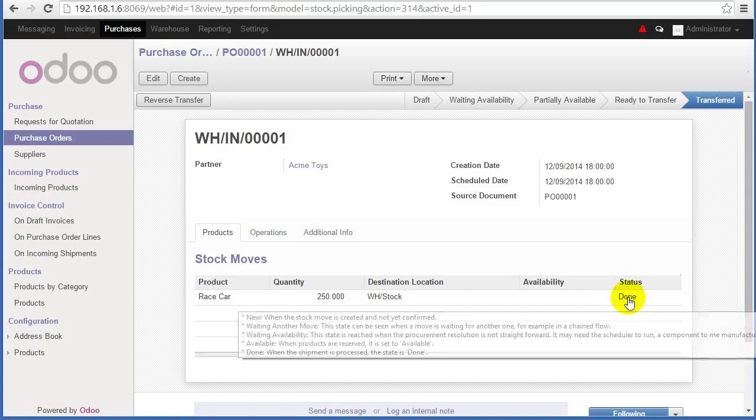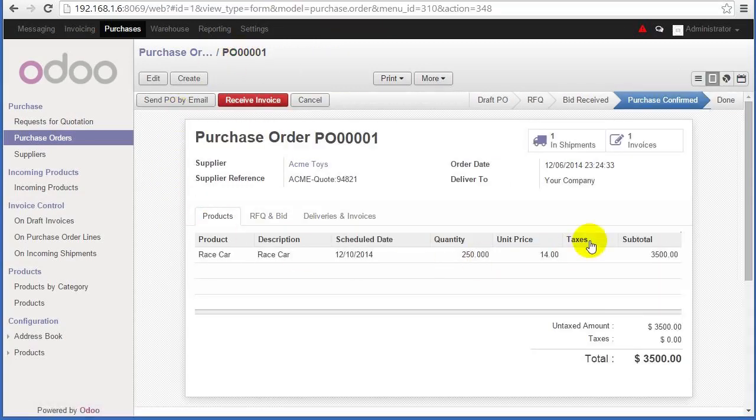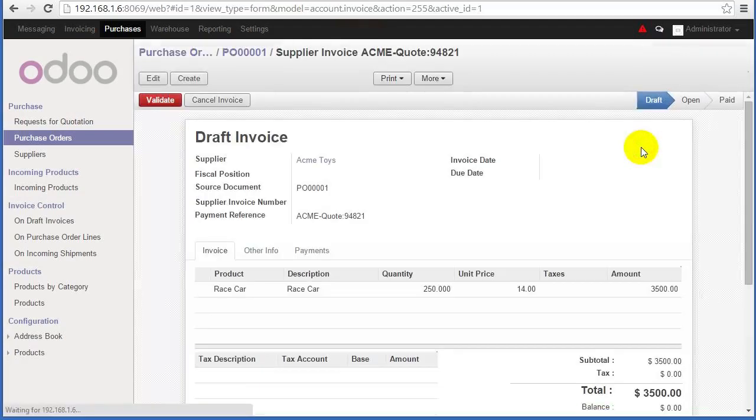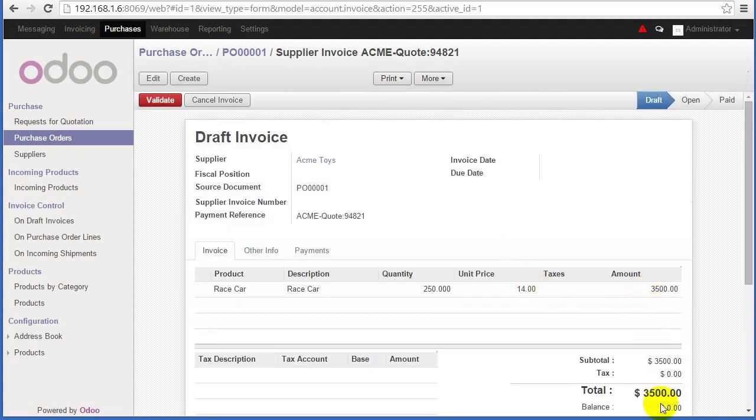These are in our warehouse. We've stocked them in this location. Toys have arrived, they're on the shelf. So now let's go back and look at our purchase order again, and now let's look at our invoices. Now, we have our 250 quantity here, and we have our amount here.